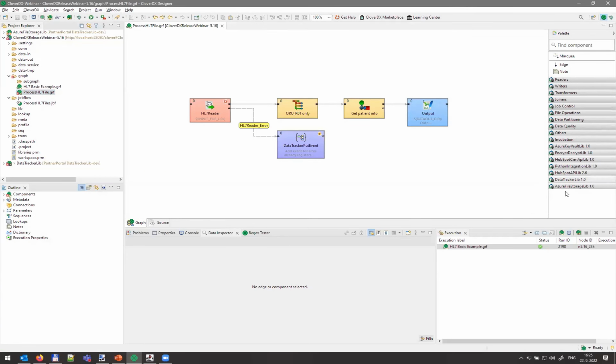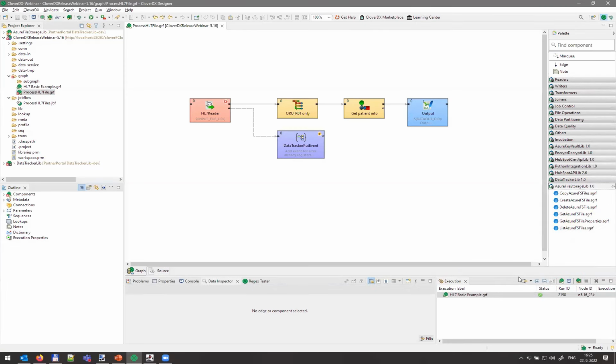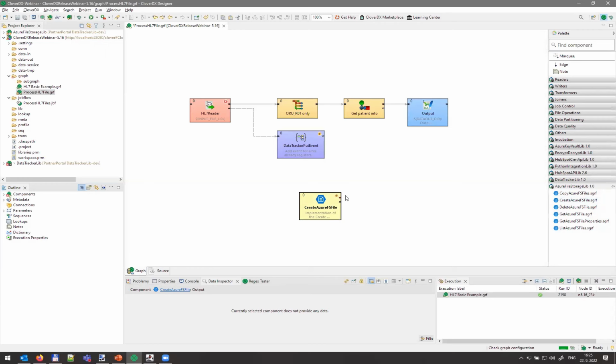these are all the libraries that I have. And you can see the Azure file storage library has been added here. It has not been there before, which I haven't shown you, but you just have to trust me on that. And you can see the subgraphs that are here. And if I wanted to do something with those, I can just put them into my graphs or job flows or whatever I need, right? So they behave kind of like regular components from that point onwards.